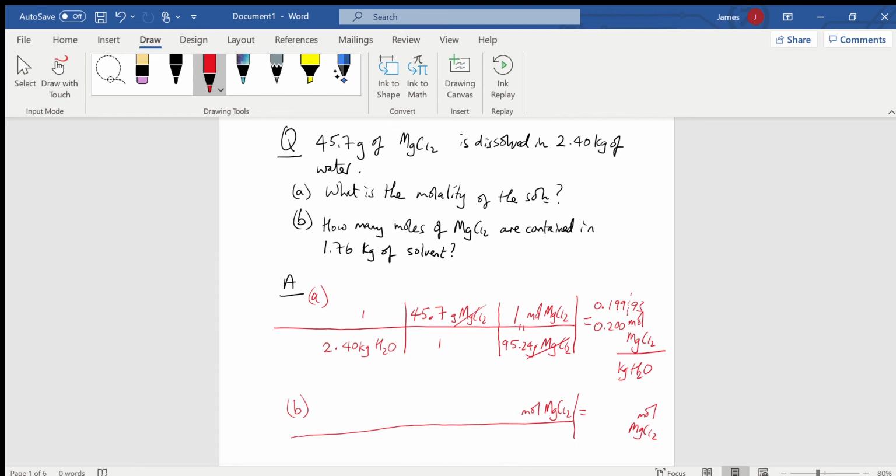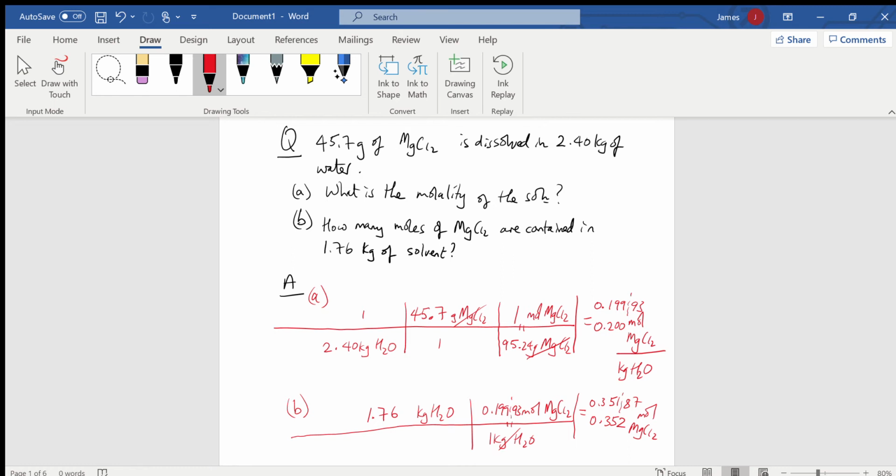Again, using the pre-rounded values from part A, I know that there's 0.19993 moles of magnesium chloride in 1 kilogram of water solvent. There's my water solvent, and on this occasion I actually have 1.76 kilograms of water solvent. Pre-rounded value of 0.35187. The 8 adds a digit to the previous digit, which is 1, so a rounded value to 3 sig figs, because my 1.76 value is 3 sig figs, is 0.352 moles of magnesium chloride.